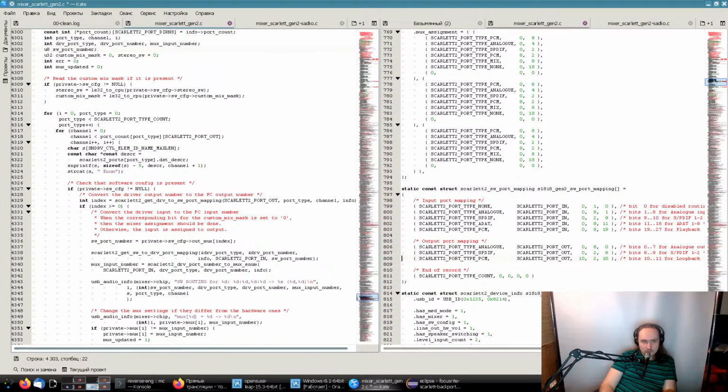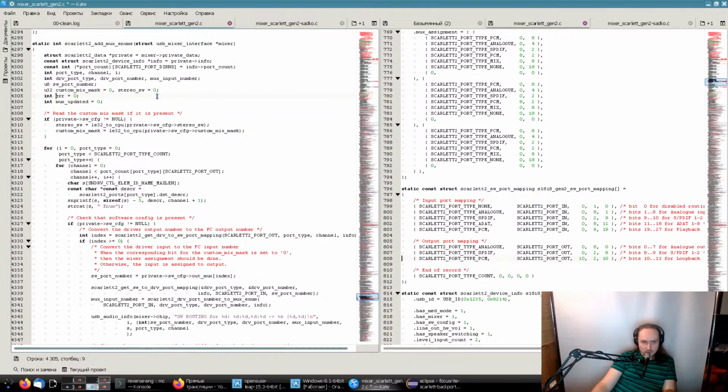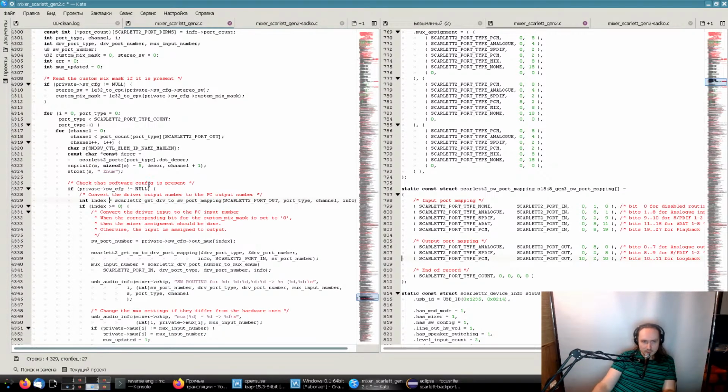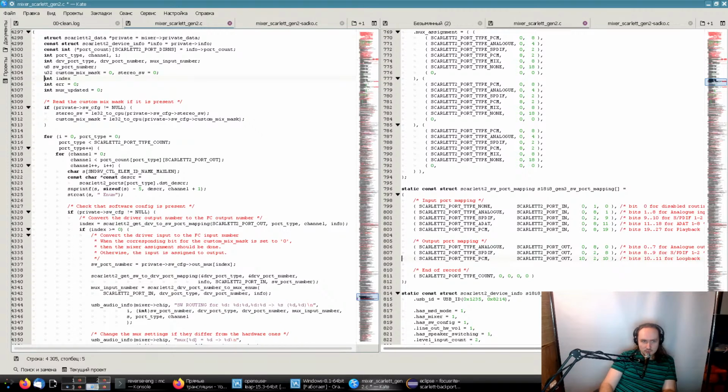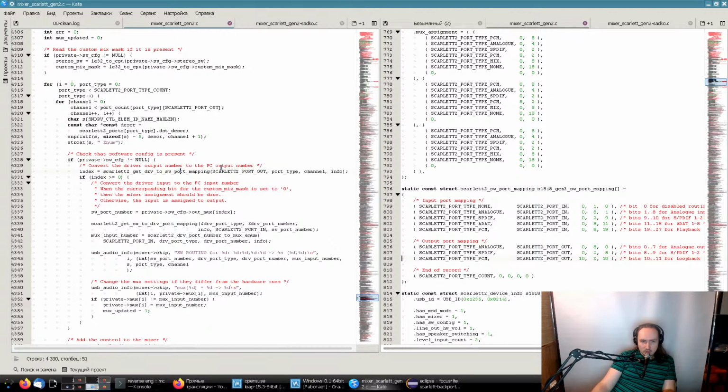So let's do this. So this is int error and stereo index, I believe. Where's the index variable? Okay, here it is. I need to move it to the top of the function. Int index and stereo index. Okay, and now we're ready to assign the stereo index value.